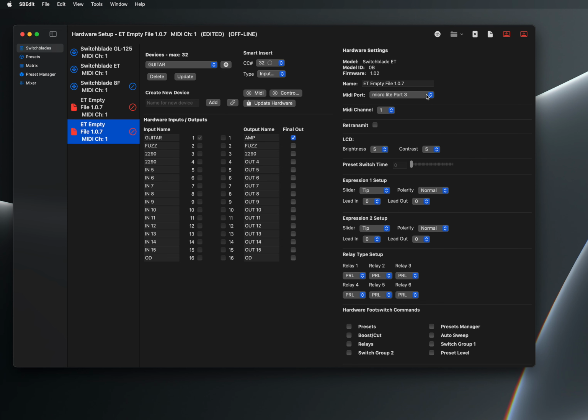Now, this is the trick where you want to be careful, because once I change this, you'll notice that now the document is blue, because it is now connected and can write to that ET. So this is where you got to be kind of careful. If you're about to write global data, you're going to overwrite the global data in that ET. So know that that's what you want to do when you do this. So you go up here and you see there's a little arrow going down to the block, and if you hover there, you'll see it says send global setup to connected hardware. There you go, and that will send this entire global configuration to that particular SwitchBlade, and you're ready to go.